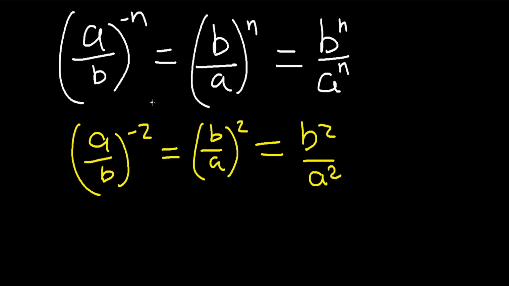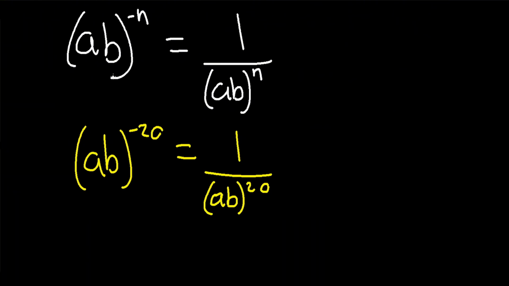Now, following from the previous property, if all we did was make n a negative integer, then inside the brackets if a was divided by b, all to the power of negative n, we just swap the denominator with the numerator, a over b to b over a, then remove the negative sign from the integer exponent. From one of the previous properties, that becomes b to the power of n over a to the power of n. So with the example, if we have a over b all inside the brackets, to the power of negative 2, that's the same as b over a all to the power of 2, which becomes b to the power of 2 over a to the power of 2.